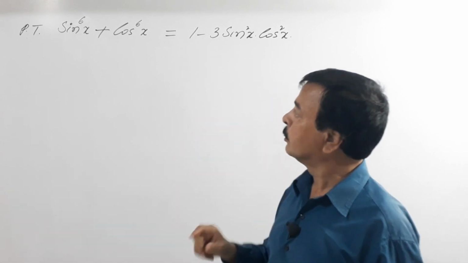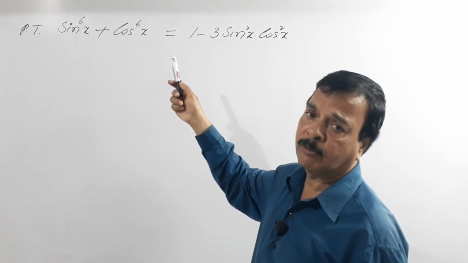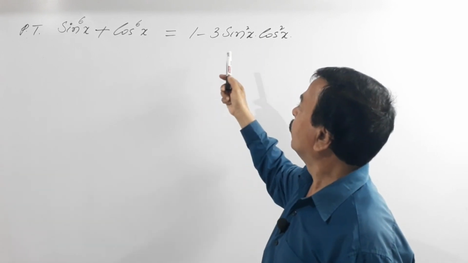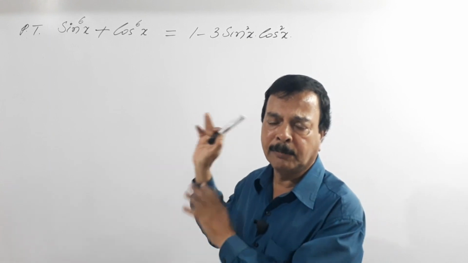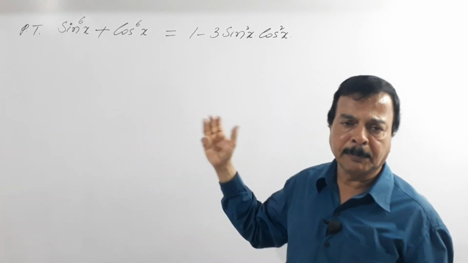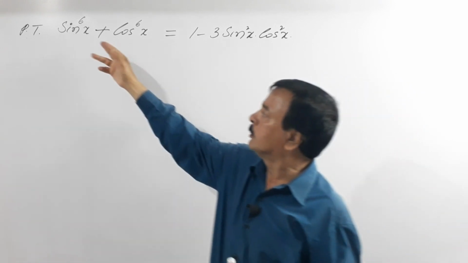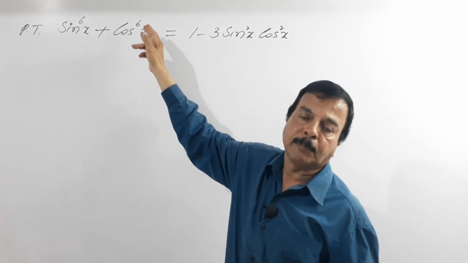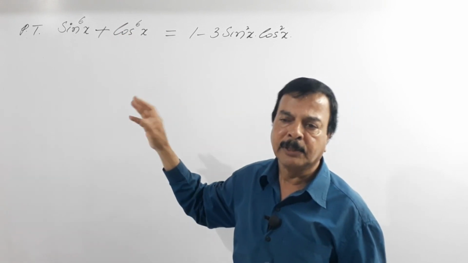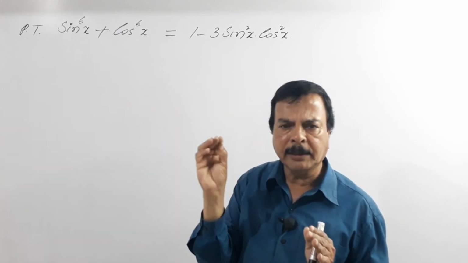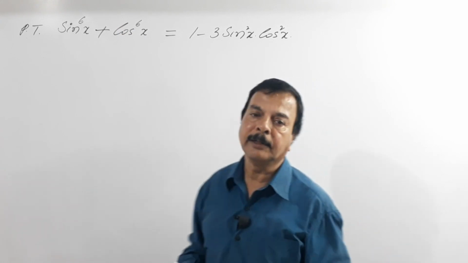So dear students, prove that sin to the power of 6x plus cos to the power of 6x equals 1 minus 3 sin square x into cos square x. It is more or less similar to the previous problem. जो कुछ हमने पहले प्रॉब्लम में किया था उसी तरह का है, इतना है कि 4 की जगह 6 है यहाँ पर. So इस प्रॉब्लम को आसानी से कर सकते हो. Same procedure, but a little change. देख लेंगे कैसा करना है, तो चलो करेंगे.